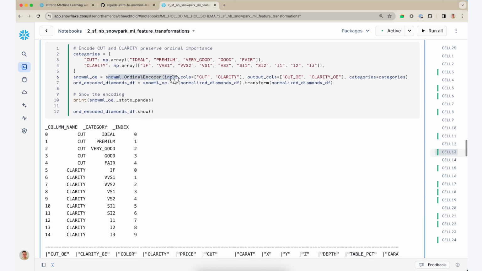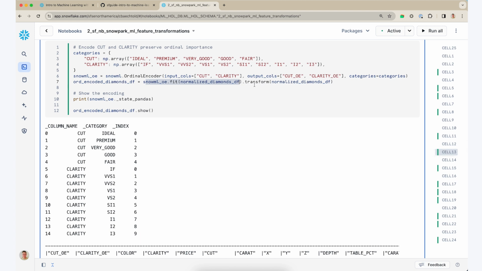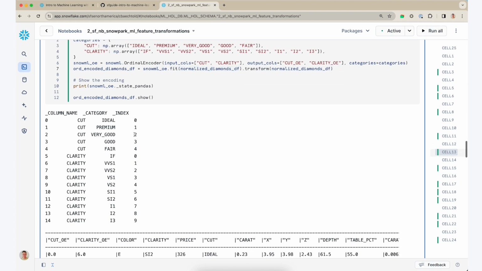And we import our SnowML ordinal encoder, fit it against our input data set, and then transform it to get our ordinal encoded data. And you can see here for cut, from ideal, premium, very good, good, fair, a 0, 1, 2, 3, 4 ordinal encoding. And similar for clarity.